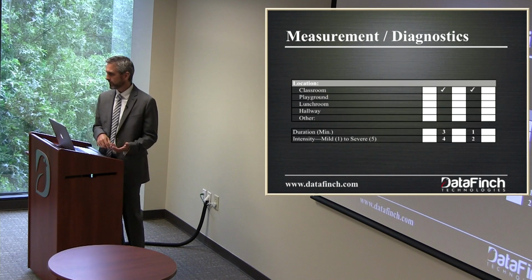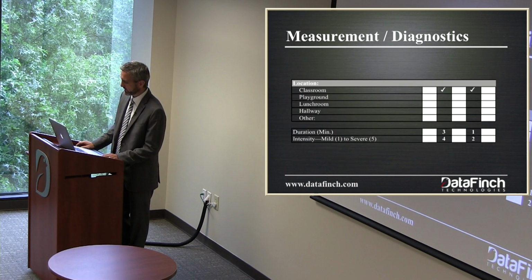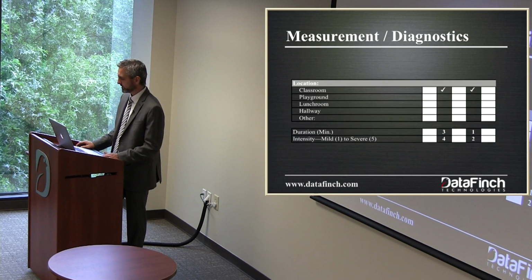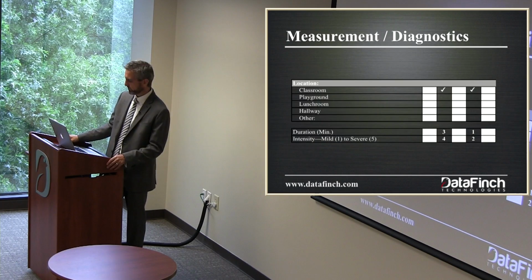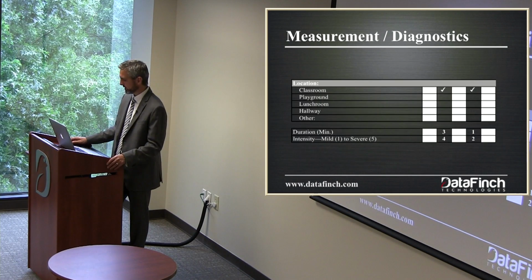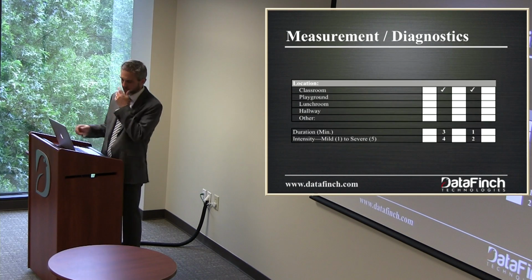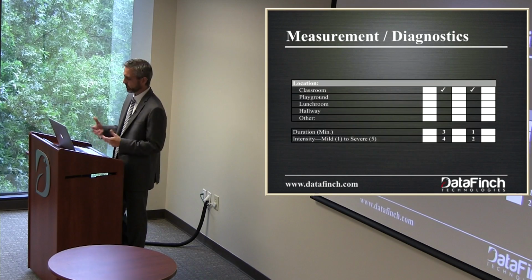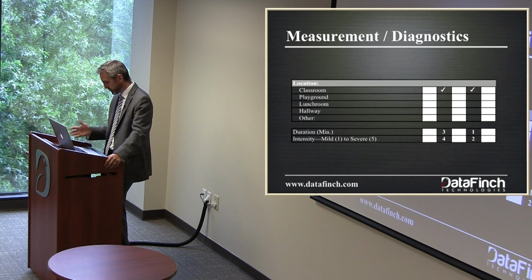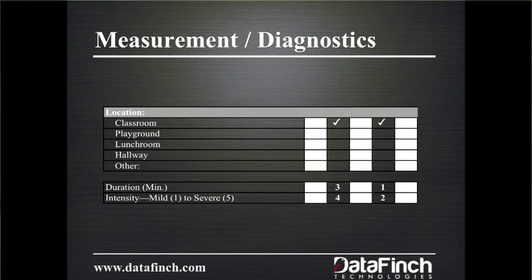It lasted 3 minutes, as you can see. And the intensity was scored as a 4, so relatively severe, as you might deduce from the nature of the behaviors themselves. And so over time, as I collect data on more of these behaviors, I should have some patterns related to those antecedents and consequences and locations. And then some topographical information related to a baseline for frequency, duration, and intensity.